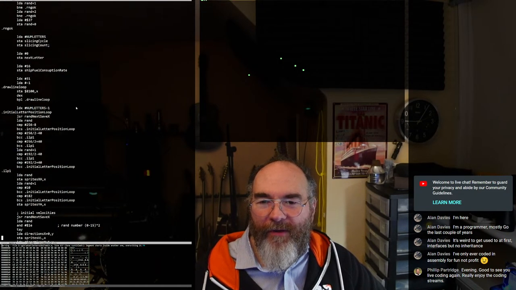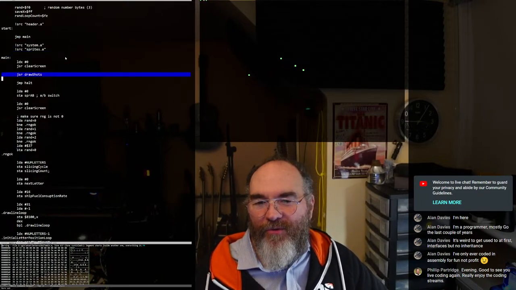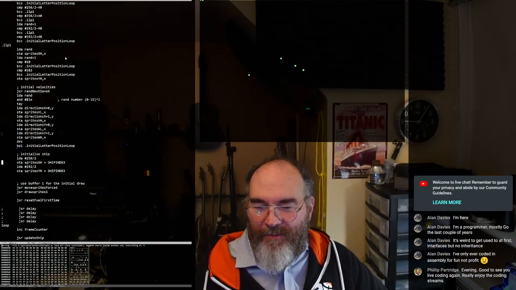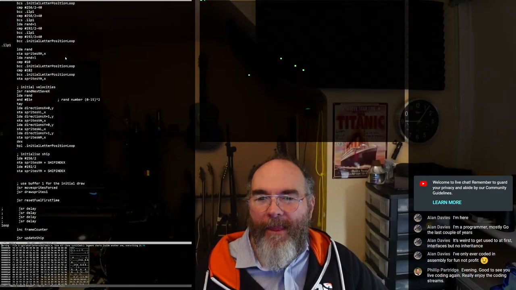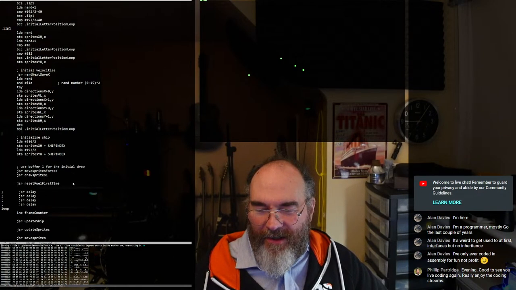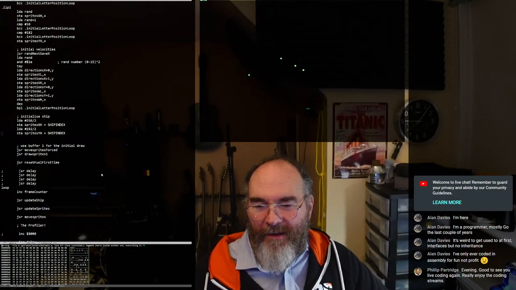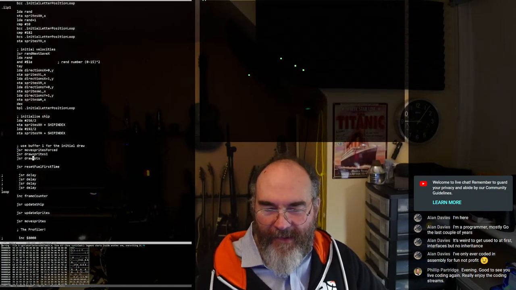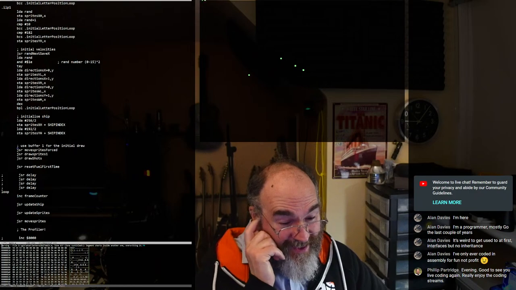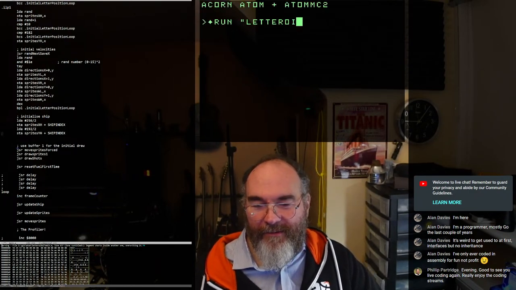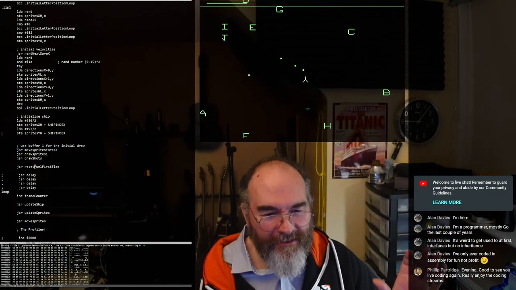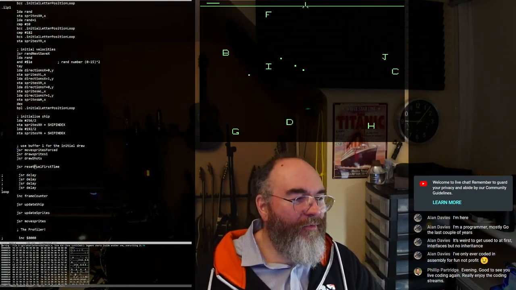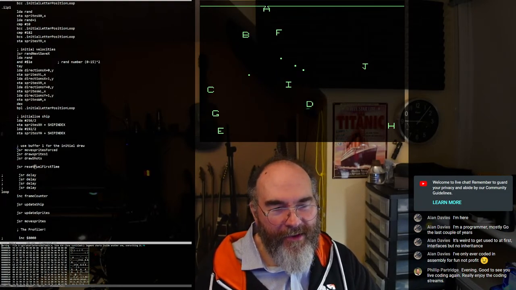So let's look at the main here. I'm just doing draw shots and halt here. I'm going to get rid of that so it starts executing the initialization code, randomizing the positions of the letters, which it does just for the letters, initialize the ship, draw sprites. I need to do draw shots. I have an inconsistent naming convention. And if I draw the shots, what do we get now? So I have my 4 dots and the game is working over the top. You see the magic of it: I'm not redrawing those dots. I get them for free until I move them. That's the beauty of XOR plotting.